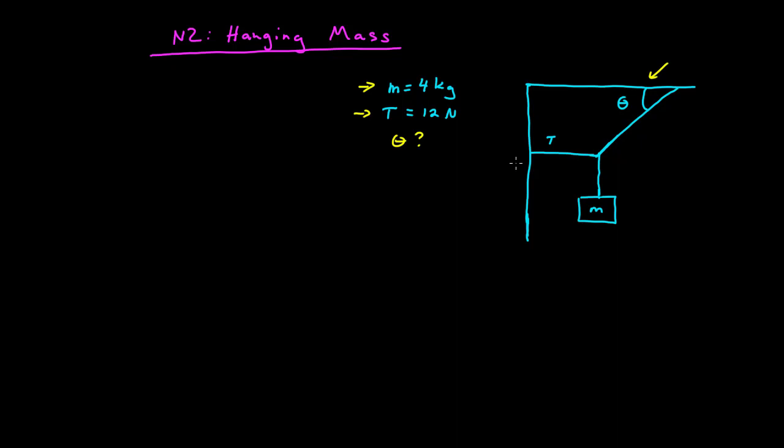Taking my general approach to looking at forces, the first thing, if I'm going to use Newton's second law, the first thing I need to do is choose an object. Well, I have an object here. This is the mass, and so why don't I apply Newton's second law on this mass? So I've chosen an object. The next thing I need to do is find the forces on this object. There's the gravity. It's also in contact with this rope right here, and so in that rope it has a tension. I'll call this T1.